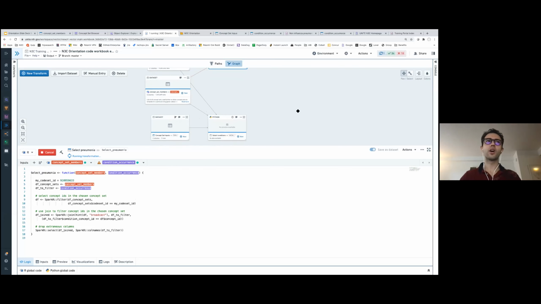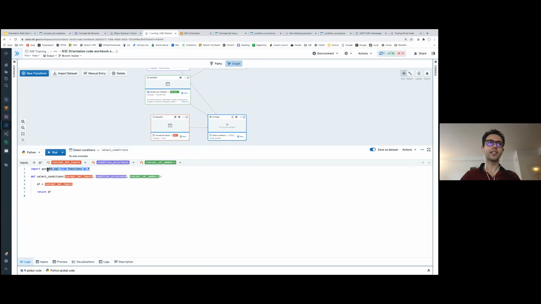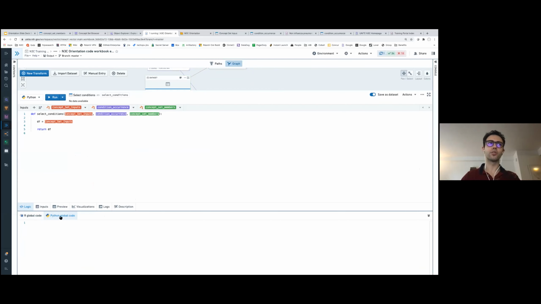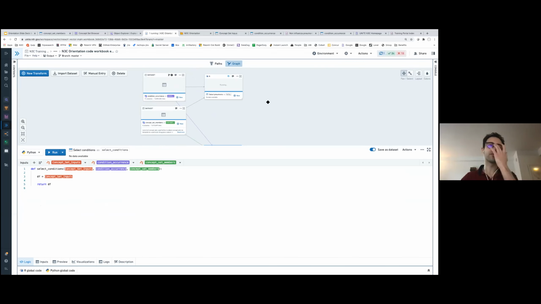In order to remediate that, instead of importing my functions or my library into this node, I'm going to import it in the global code. There is a Python and an R global code, and this is basically just an editor in which you can write down all the imports or all the functions that you want to use in every transformation in this workbook.